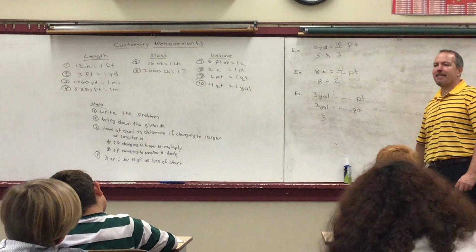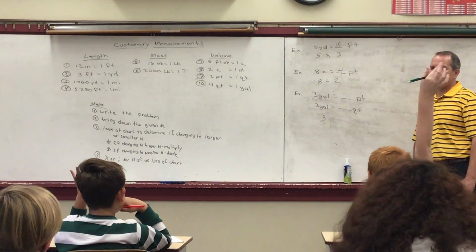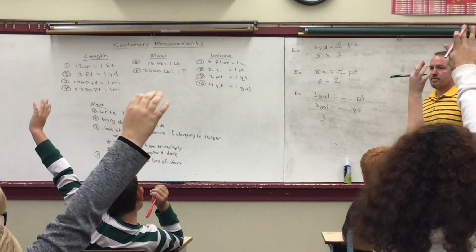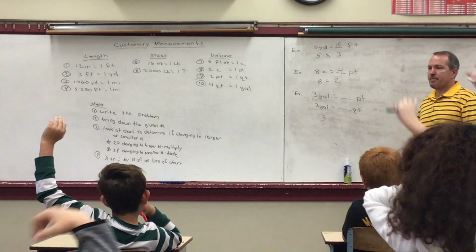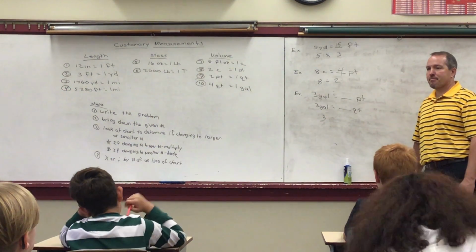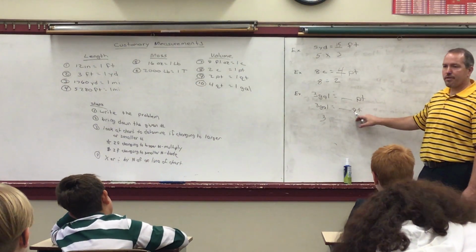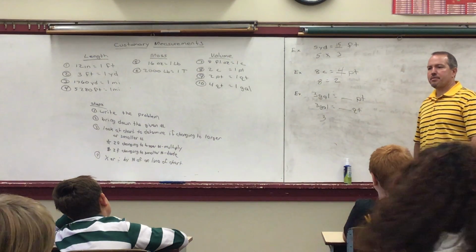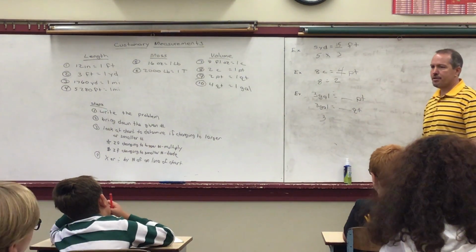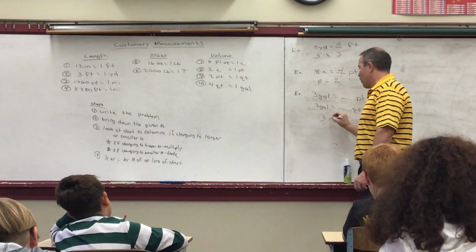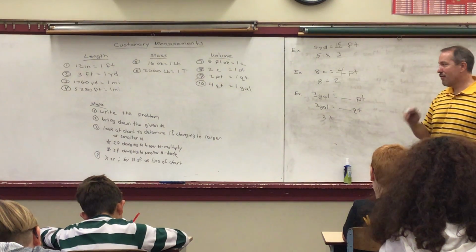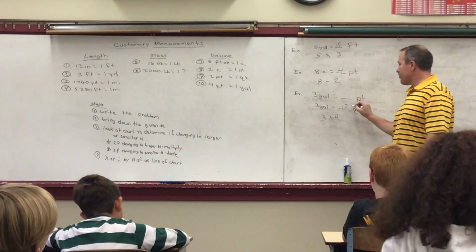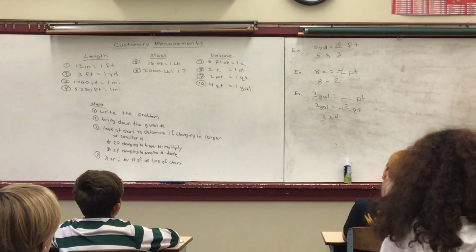Look at the chart to determine which line. What line has gallon and quart? Jasmine? Line 10. We want to find quart. In line 10, does quart have the bigger number or the smaller number? Bigger number, so we're going to multiply. What are we going to multiply by? 4. 3 times 4 is? 12. So now we are at 12 quart.